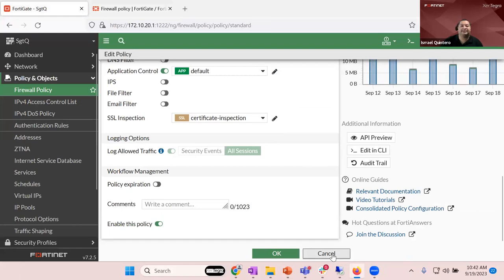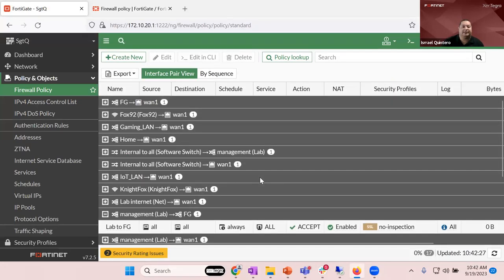You can customize policies by personnel or location. For example, marketing can have access to Facebook, but engineers don't need it — you can set up a policy that allows marketing access to all social media while blocking the rest of the company by department or personnel. That is the beauty of a next-gen firewall: configuring at layer 7, not just blocking a port at layer 3. Blocking a port might break other applications that need to use it, so this makes configuration much better.